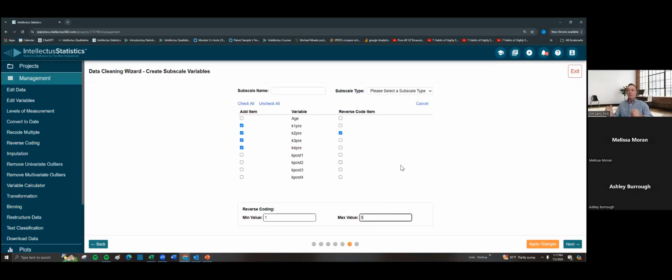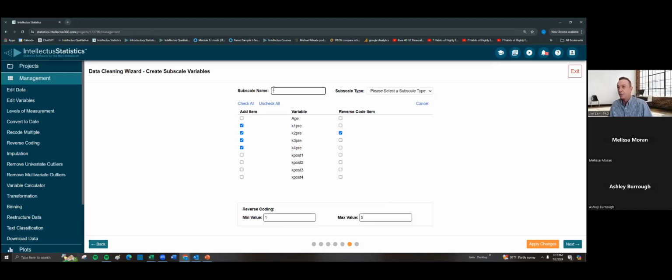High numbers are good. How satisfied are you in the middle of the day? High numbers are good. How satisfied are you in the early evening? High numbers are good. And you could say, are you dissatisfied right before bedtime? So I'm asking the question in reverse. I'll need to flip that 1 to 5, and hence the reverse coded item and the numbers with that. I can apply those changes.